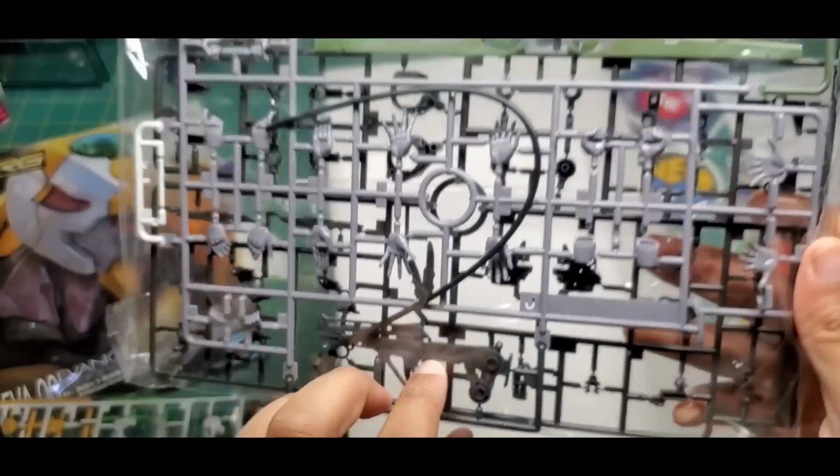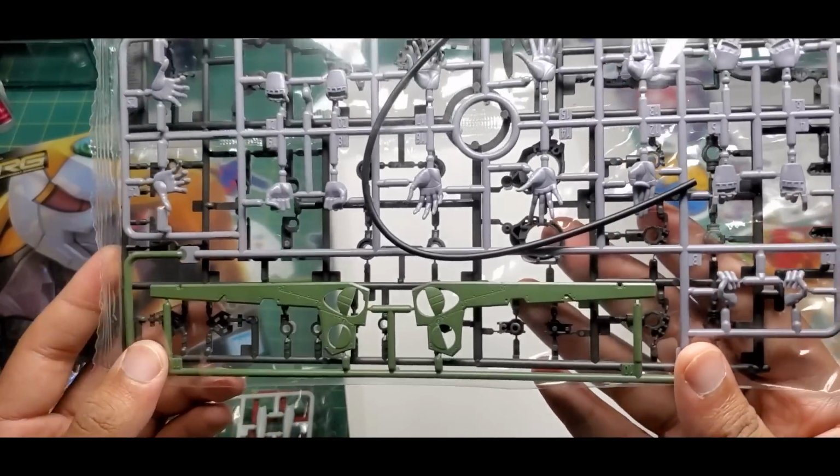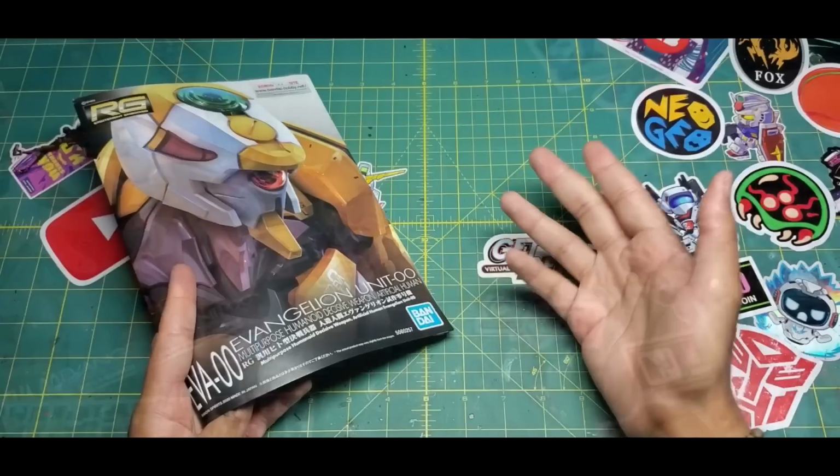It's very impressive, while at the same time giving you a small glimpse of the other weapon accessories, which is the progressive knife and the pallet rifle, and the big wire itself, which is going to be the umbilical cable that plugs into the backpack of the Evangelion.